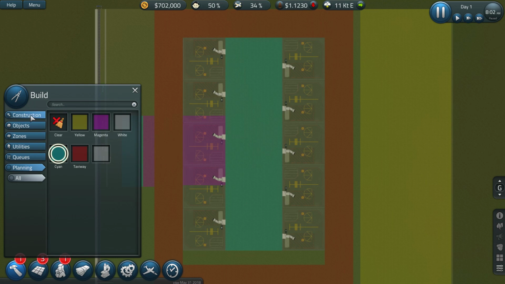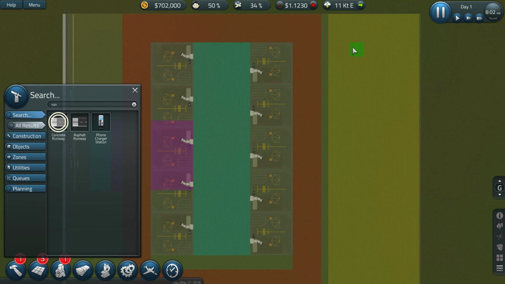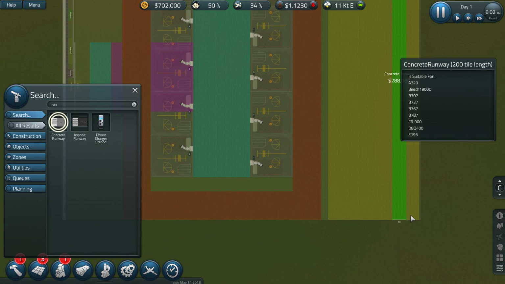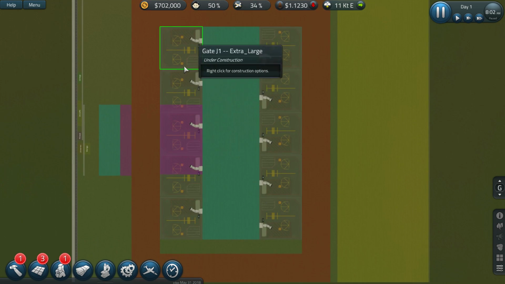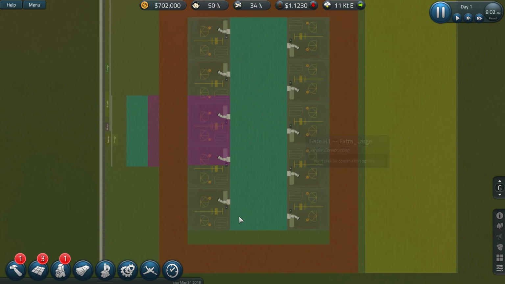Let's quickly have a look at runways. How long can we get these runways? Okay, so they don't have to be very big. So if we run a runway down here, can we get A380? 787. We can't get A380. It's not long enough. So we'll have to expand in order to get the big planes to come in. But for now, the XL gates are what we're going to use. So there we go. That's our planning.